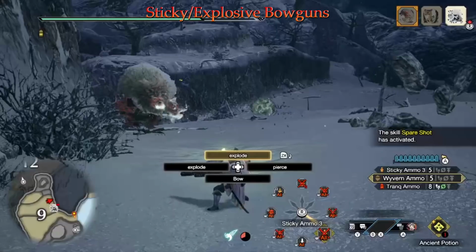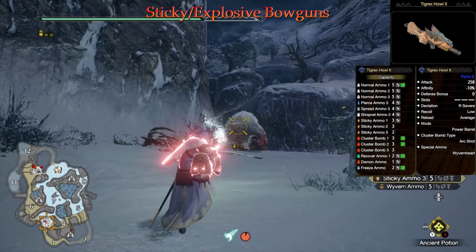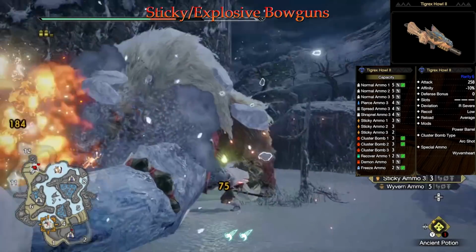Now the Tigrex heavy bowgun is still going to be my go-to for all explosives. It has great clip sizes for cluster 3, sticky 3, it can use wyvern, it's got wyvern heart, it's got spread 3s, pierce 3s, great raw, overall fantastic bowgun.